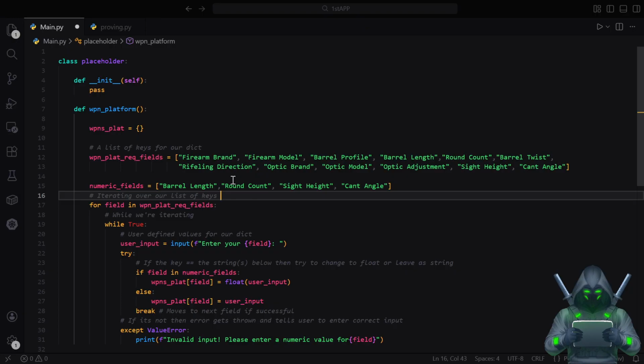So it'll say, for example, Savage, Remington, Winchester, whatever. Enter your model, model 70, model 110, model 700, M590A, barrel profile, length, round count.